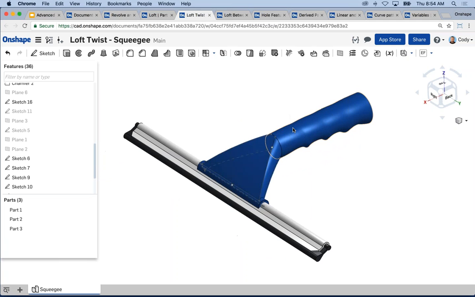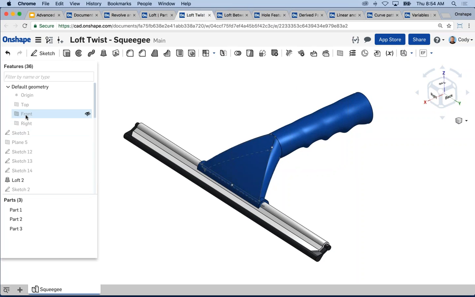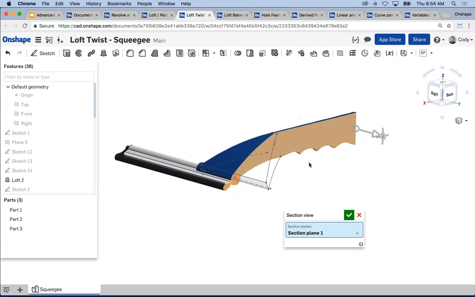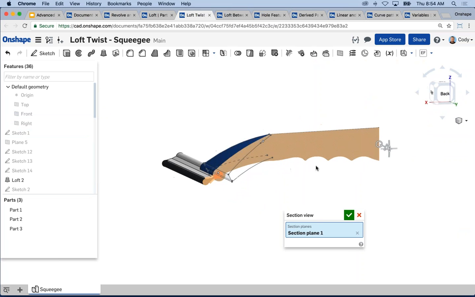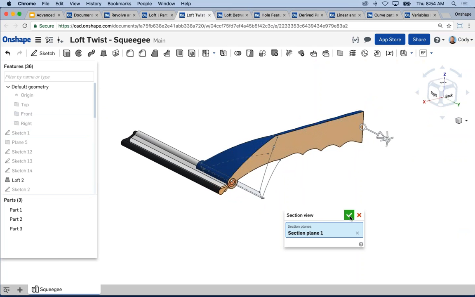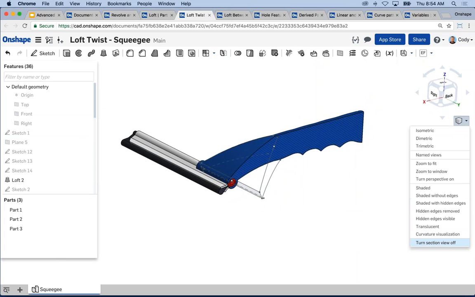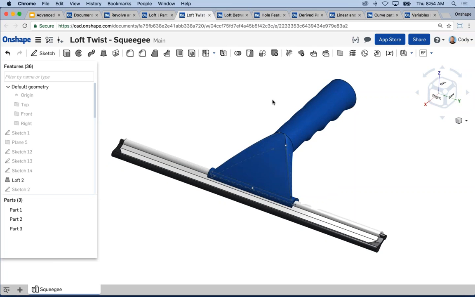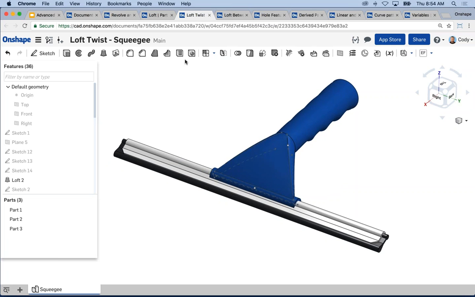So if we look at our handle, this may be some kind of an injection molded part where it's split in half and it needs to have a uniform wall thickness. It's not a solid part, right? So if we do a section view here on the front plane, you can see right now the handle is solid. Both lofts create a solid part, and that's clearly not what we want in this. Maybe we need to shell it and then split it and do all the things we need to actually make this. So the key thing with the shell command, very simple.